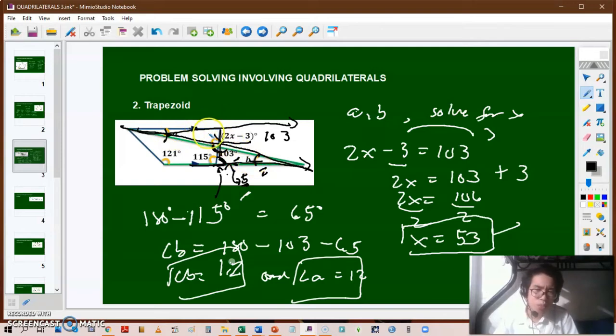Or you can simply draw an analogy. It kind of looks like a Z. Whatever angles fall in the Z figure, or an upside down Z, or a vertically flipped Z, we get the same measurements for both of the angles. Angle A and angle B are congruent and their measurement is 12 degrees. Angle A and angle B measure 12 degrees and the value of x is 53.